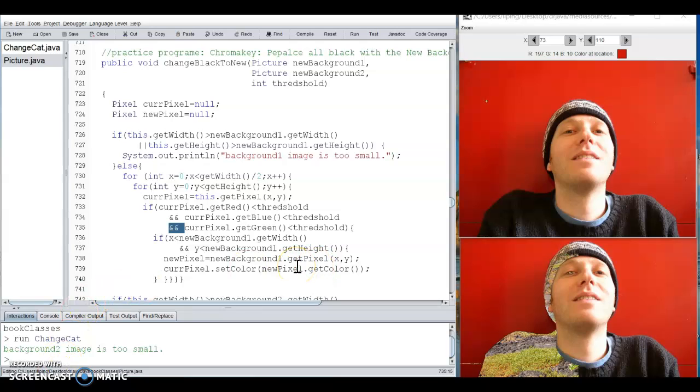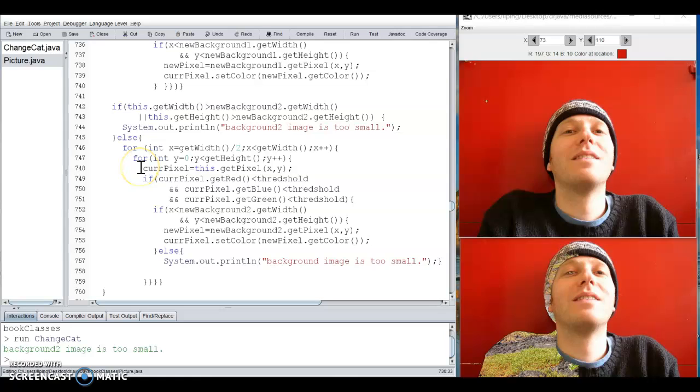It means if the current pixel of the original picture is dark gray, then it will get the new pixel in background 1 and assign the color of the new pixel to the current pixel. When the nested for loop finishes, the left part is changed to background 1.